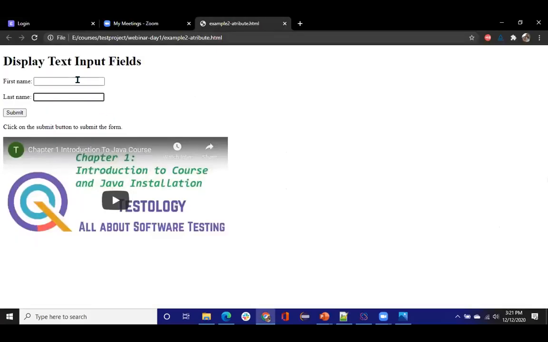Because once you put in some first name and last name and click on submit, obviously these two details will be stored somewhere, or based on that some business logic will be written. Anything can happen.